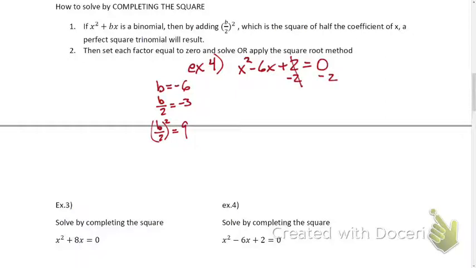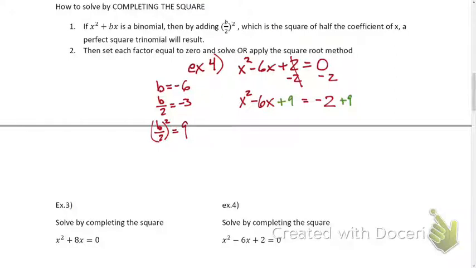Some people are clever and they see that we could maybe add a different number other than 9 instead of moving the 2. I'm not even going to say it because I don't want to confuse anyone. But I want that 2 out of the way so that I can add a 9 to both sides. Now, if you're wondering how we are able to add something to both sides, remember, that's your fundamental Algebra 1 rule. You can add anything you want to one side as long as you do it to the other side. It keeps it in balance.